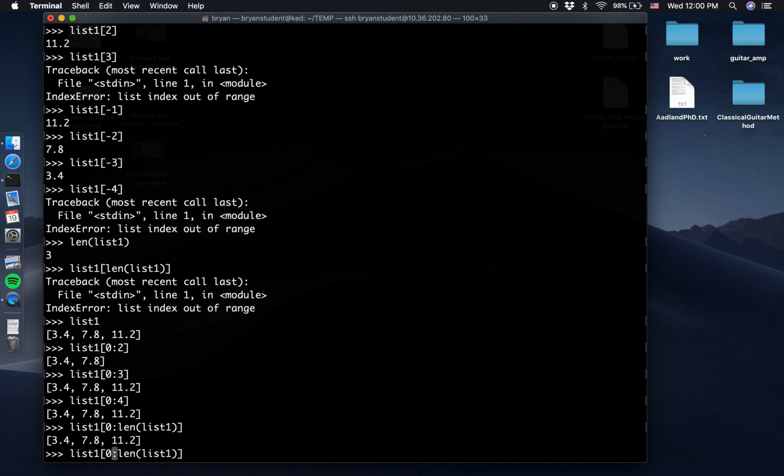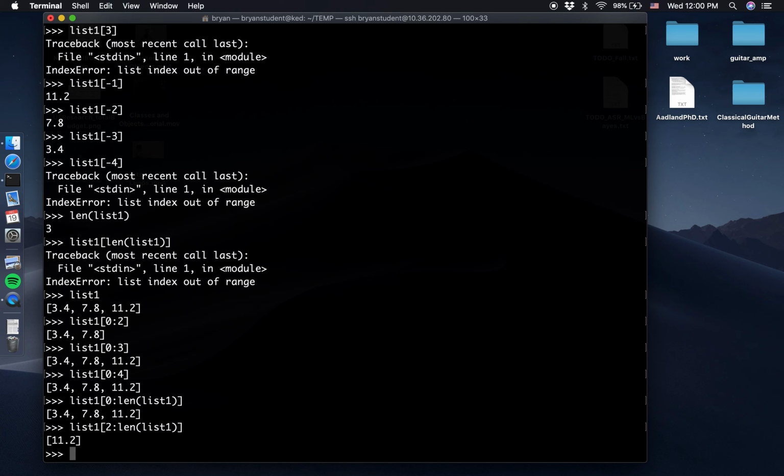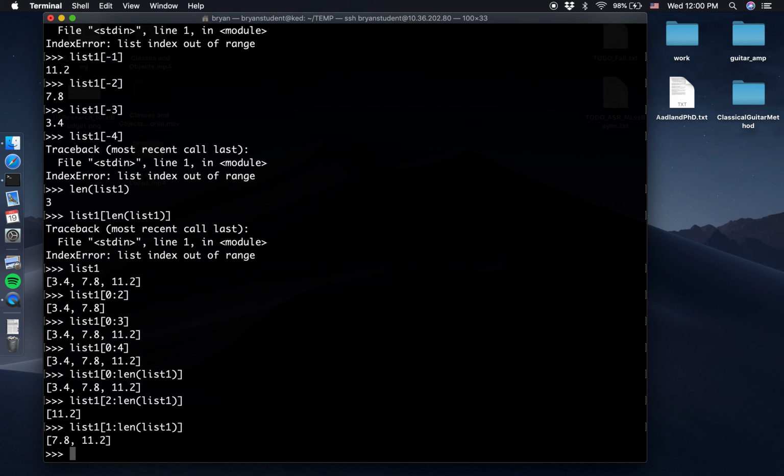And then I can alter the starting index as well to get bigger or smaller slices of the list. So those are the main ways that you're going to access list elements. I guess there's 3 ways: by index, by reverse index, or by taking a slice of the list if you need only a part of it.